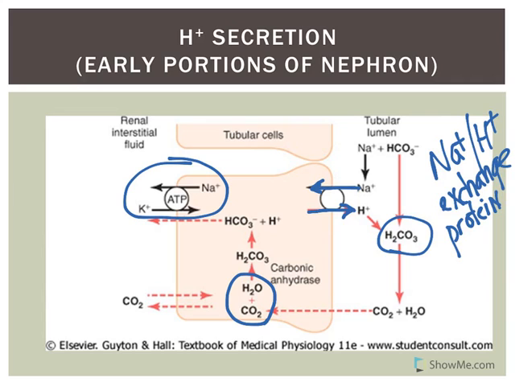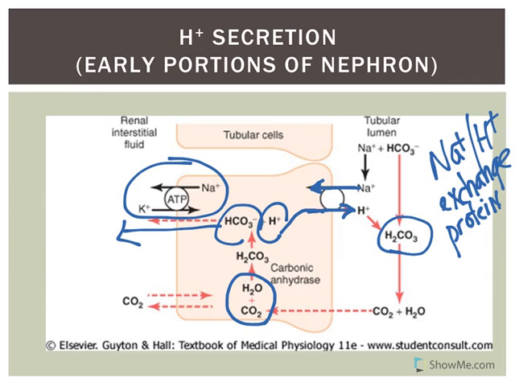Then that again just combines back into carbonic acid. Then that dissociates into hydrogen ion, which is then secreted, and the bicarb is going to be reabsorbed. We'll have a protein allow us to reabsorb it here. So really, that secretion of the hydrogen ion was needed just to reabsorb a bicarbonate. We don't really have a lot of any net secretion of hydrogen ions.